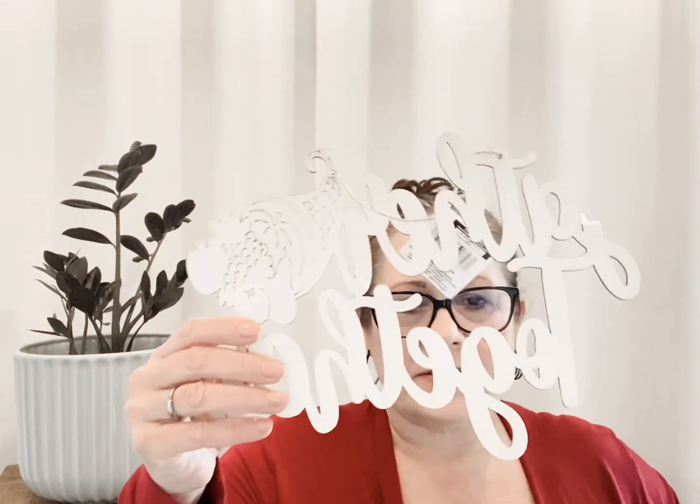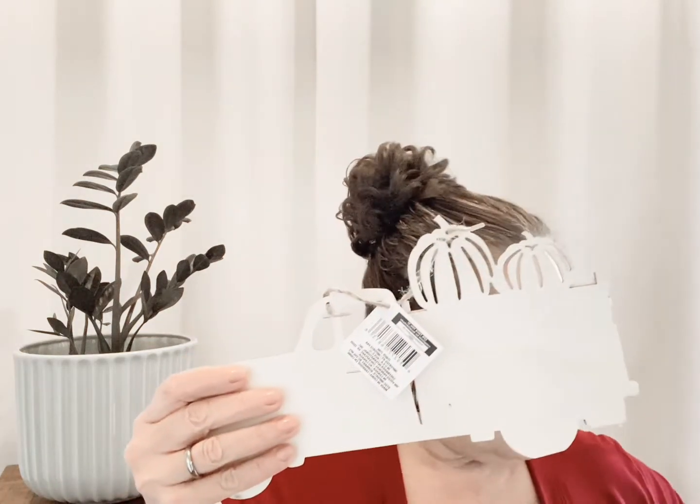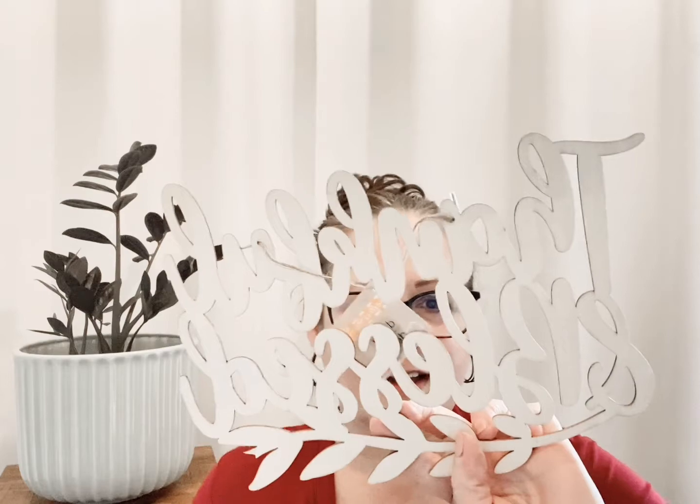Now I'm going to move on to some of the things that I found for the actual other seasons. Now I was collecting these, keep in mind, all through last year. I got one of this little gather together, and I'm going to go ahead and put in 3 of the pumpkins. And everyone, I hope that you like that I'm doing the giveaway like this. I thought that it would be so nice for whoever wins this just to get all of these fun little natural wood items that you're going to be able to just do all kinds of different things with throughout 2022. And I have one of our little acorns here, and our little truck with the pumpkins, and then our little thankfully blessed.